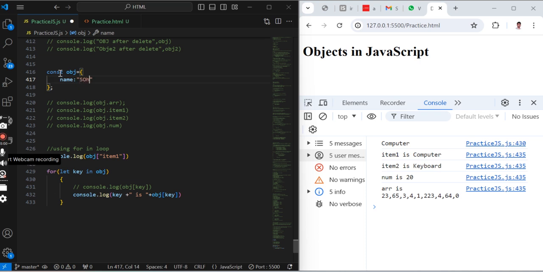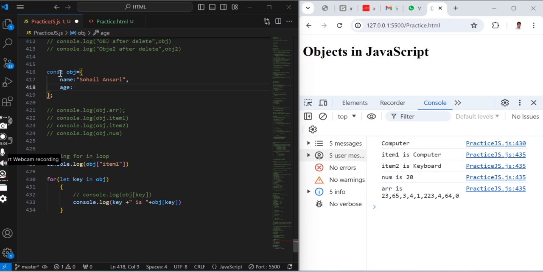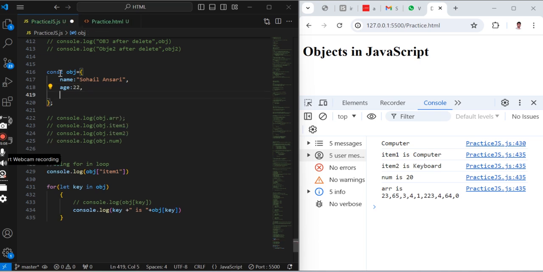It will make more sense if we do it like this. Name Sohail Ansari, which is my name, age 22. Save it. See here, name is Sohail Ansari, age is 22.